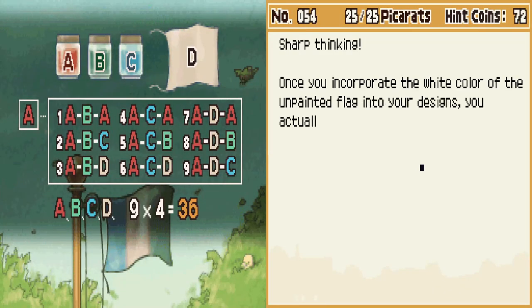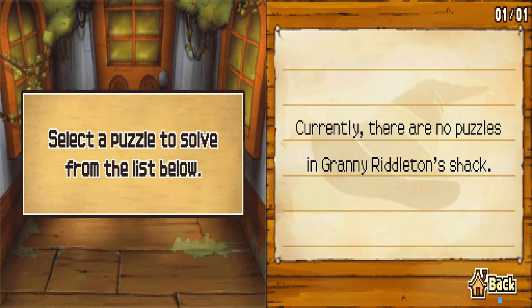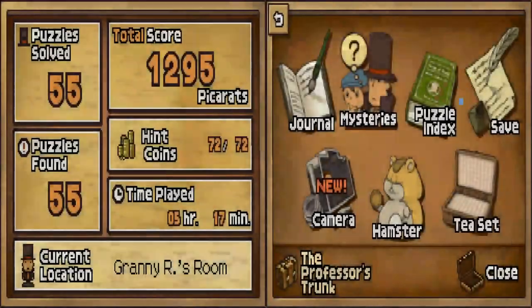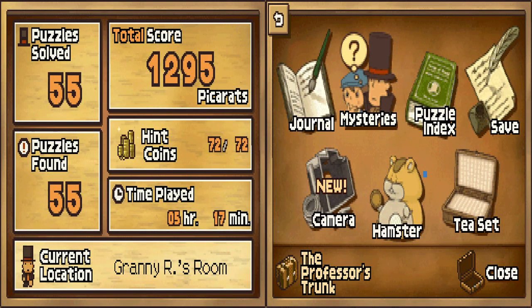Layton's apprentice strikes again. Yeah, that's fine. And we've cleared out Granny. We now have cleared out all the puzzles we missed. We're at 55 puzzles out of, I think it's still 100 something. So I think we might be like a third done. Maybe. Look at the camera.